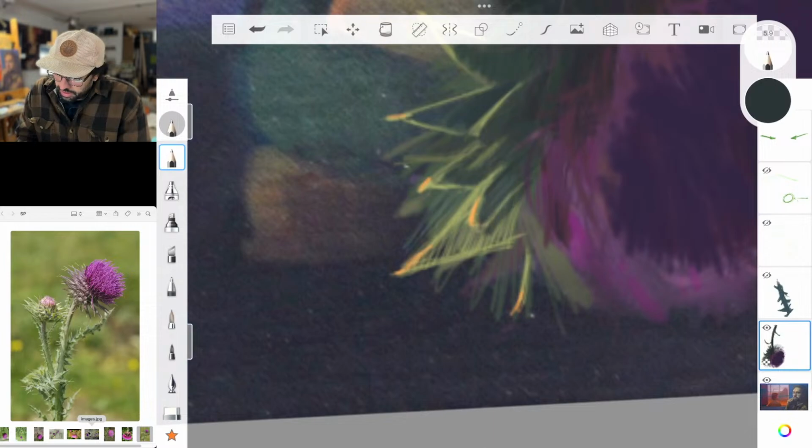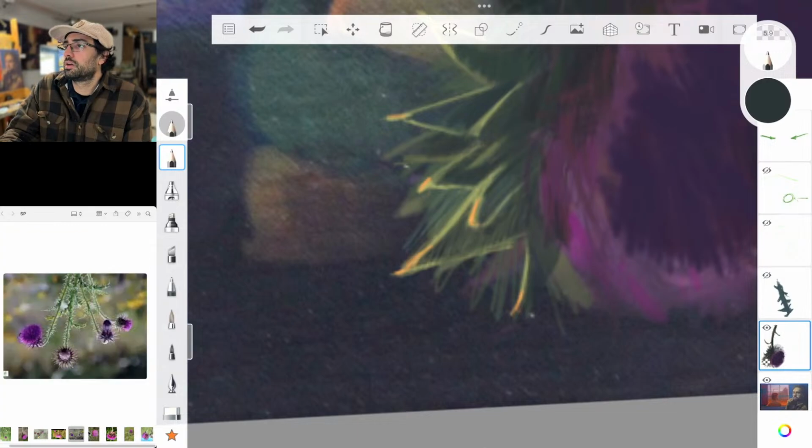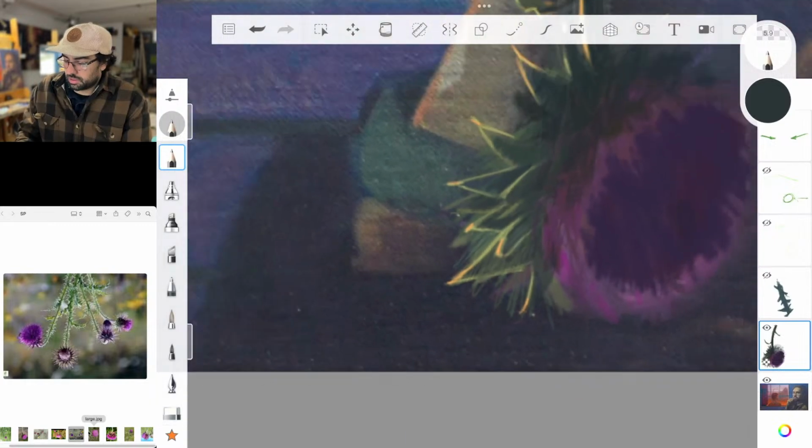Some of these spikes are a little bit more of a purple color, so maybe once I'm done getting the value contrasts figured out here, maybe I'll go back with a warmer color to accent them. Let's also get back to this.